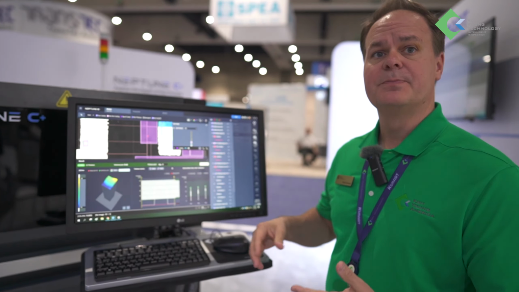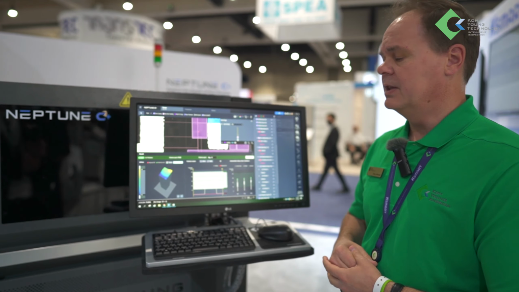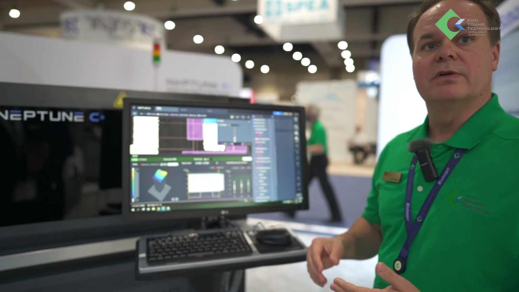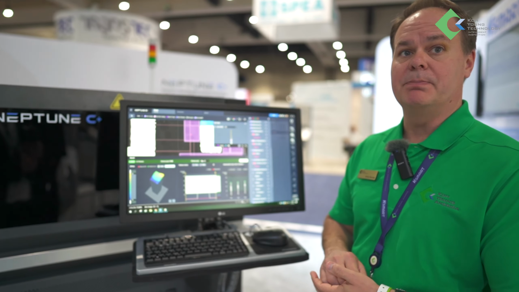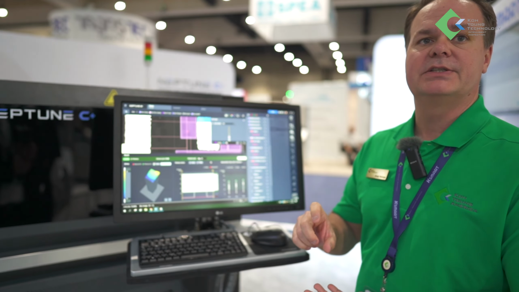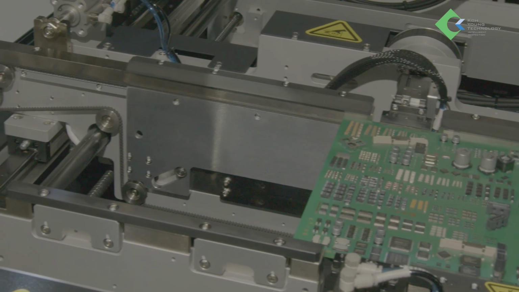So a little bit about LIFT. LIFT is what we use to measure the thickness: laser interferometry for fluid tomography. It's a big way of saying that we shine a laser down and it bounces back, and we can measure the phase shift as it goes through the thickness of the conformal coating. And we get a very accurate measurement across the board.